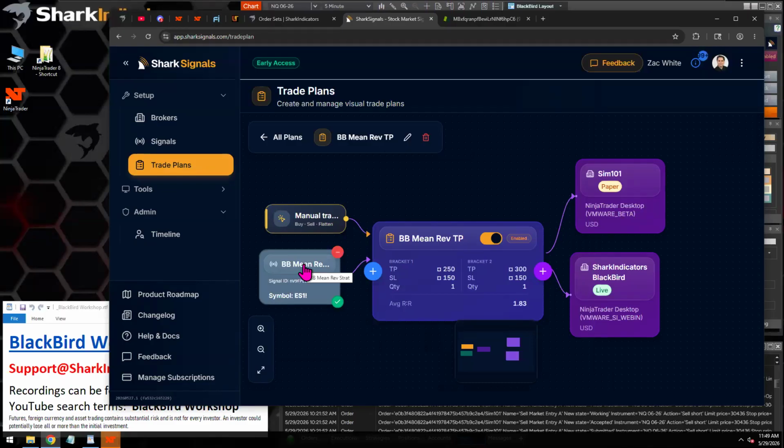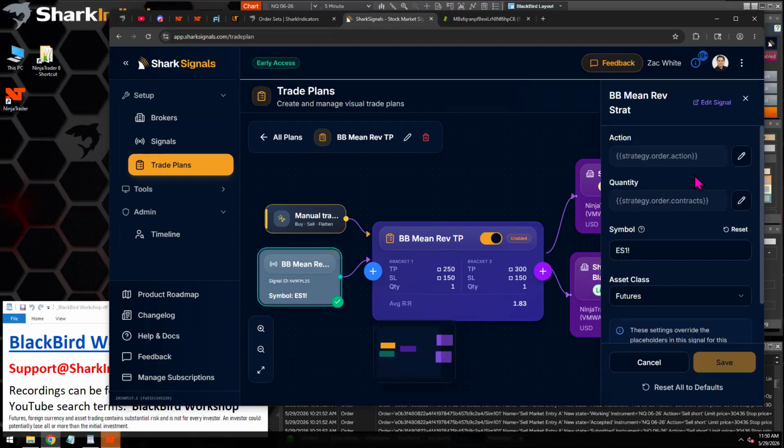So, let's see here. As far as your question about NQ long, NQ short, a strategy will determine whether you're going long or short. With the action there, it'll use that placeholder to determine that. But indicators don't have this action placeholder.